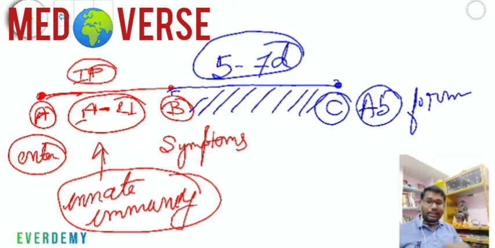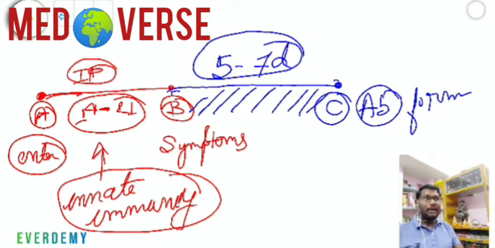This period is called the seroconversion period, and also called the window period for antibody-based testing. Why? Because during this period, if you do any antibody-based testing to diagnose the case, your test will always be negative, because antibody doesn't form in this period. So this time period is called the window period for antibody-based testing, and also known as the seroconversion period, because in your body there was antigen, no antibody.